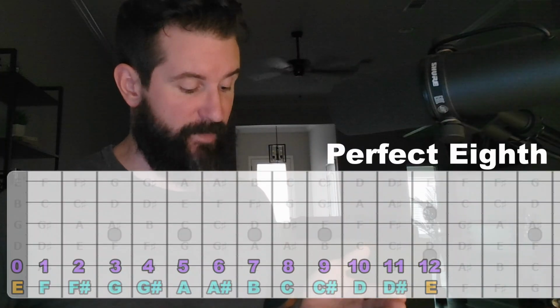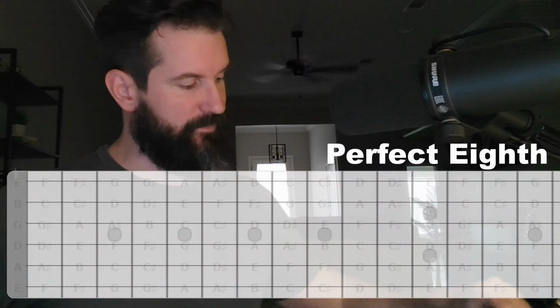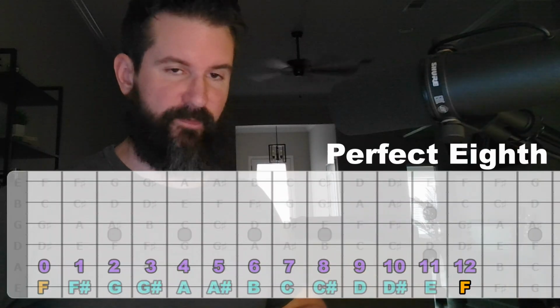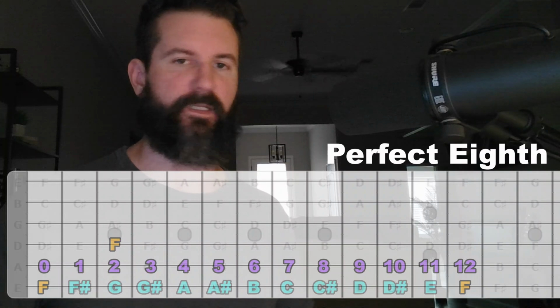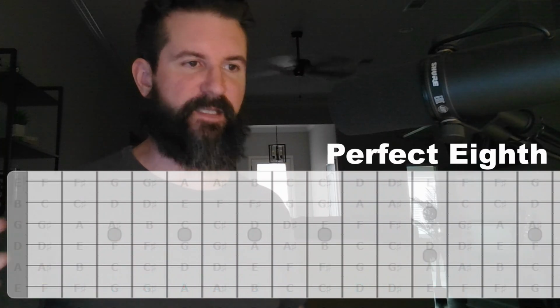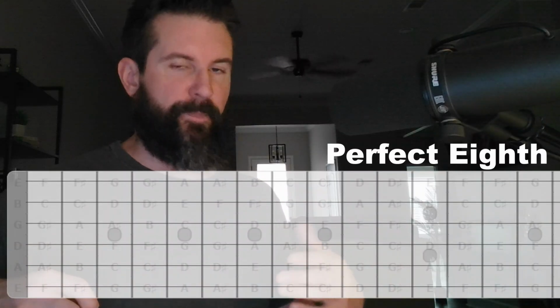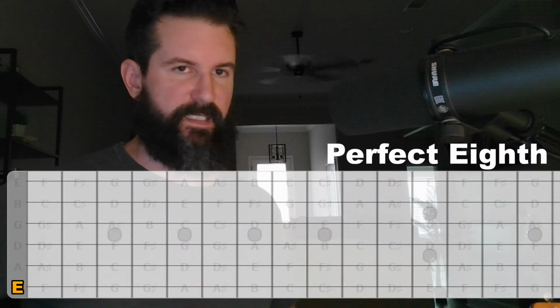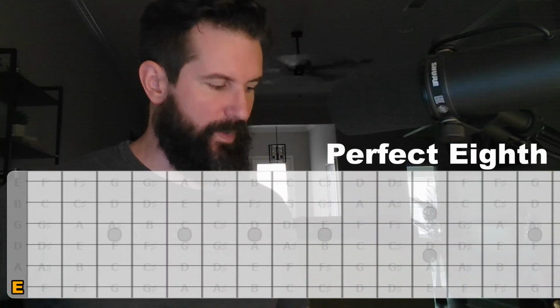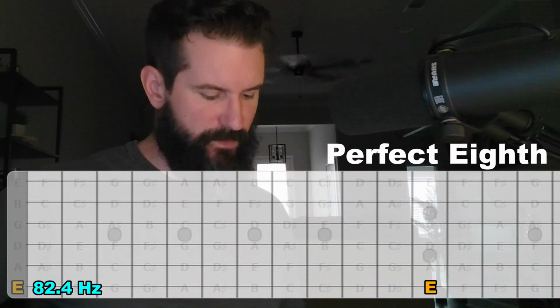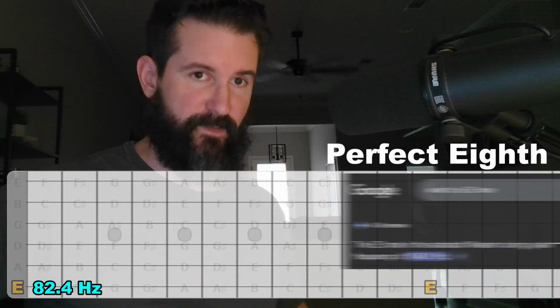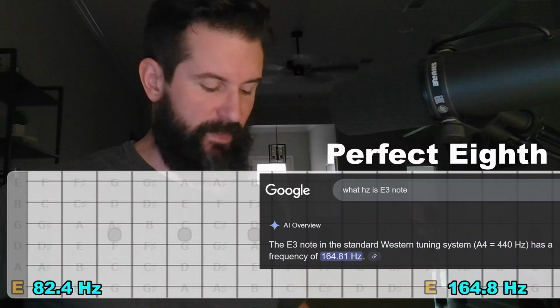Now, you could have started that from anywhere. If you had started it from F, if you started it here, we'd end on this F. All the notes are there. There's only 12 notes in all of Western music. Like I said, the difference is the pitch of the note. So this E, I don't remember what it vibrates at. I think it might be like 82 hertz or something like that. So this will be whatever 82 times 2 is. What is that, 164? Don't laugh at my math skills. So anyway, whatever it is, it vibrates twice as fast.